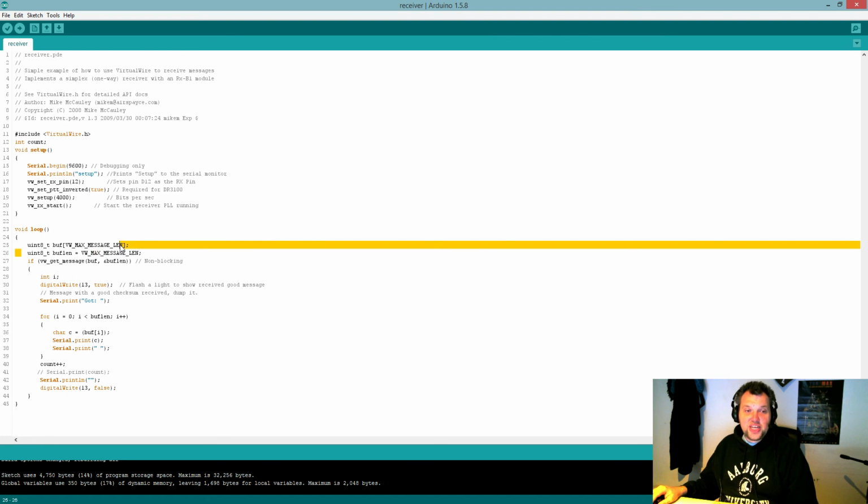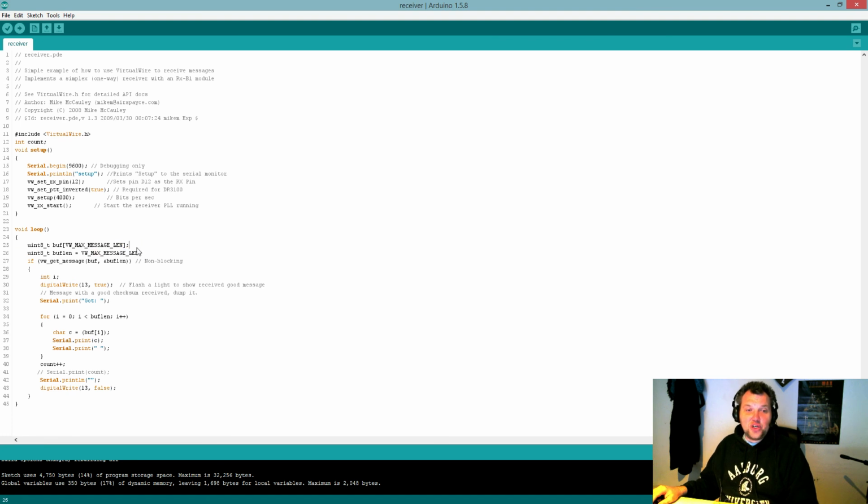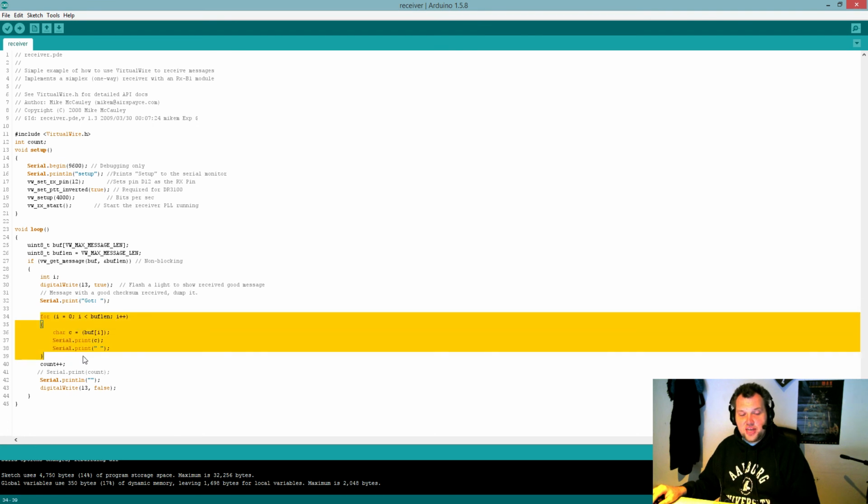It's going to check for the length and store the length. So buffer the length of the message and store it. And if we're getting a message, here we're getting the message. Turn the light on. That's pin 13 on the Arduino, you know, the standard LED. Turn it on. So whenever you're getting a message, it's on. It's going to print the message, and you can see it's actually going to print the entire message.